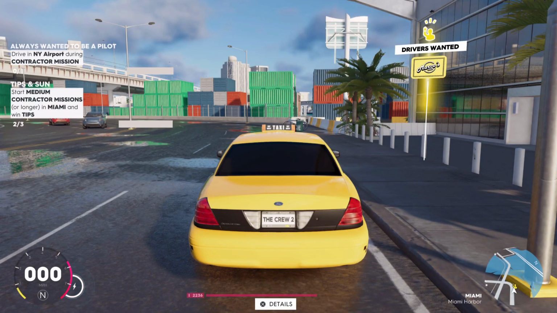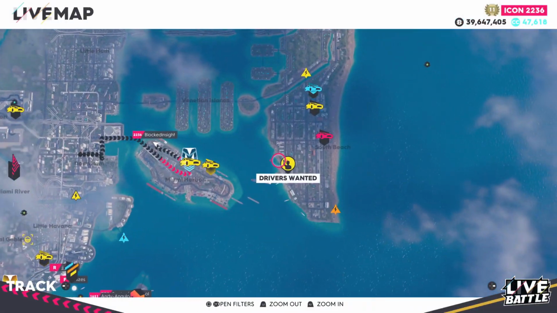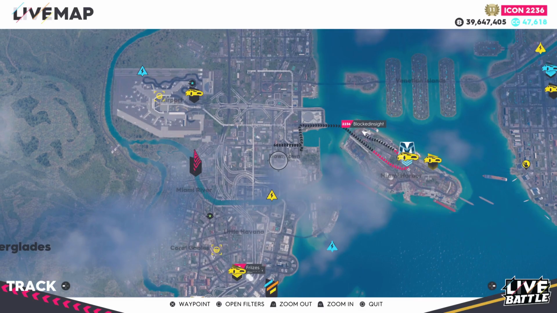I noticed the other one in Miami where I first started off, where it says drivers wanted. I'll show that right now if you're wondering. These little ones you see do not show up on the map when you're zoomed out. Only this one does, so this is the one you have to start at. Once you finish that, you'll end up over in this area somewhere here. I'll get into that in a little bit.